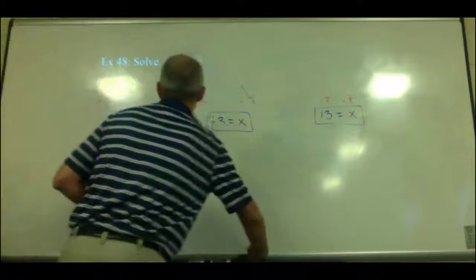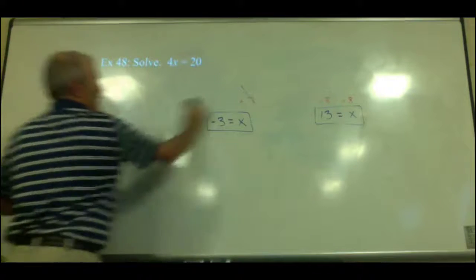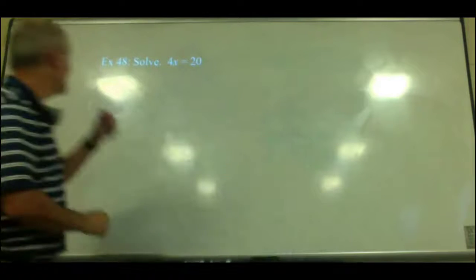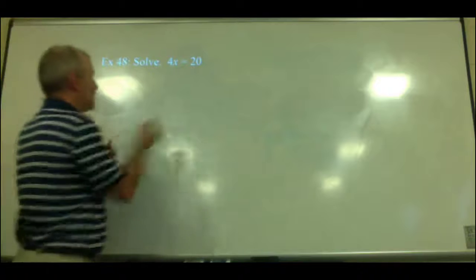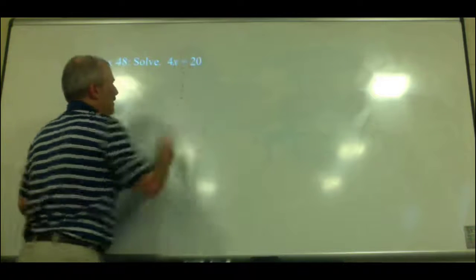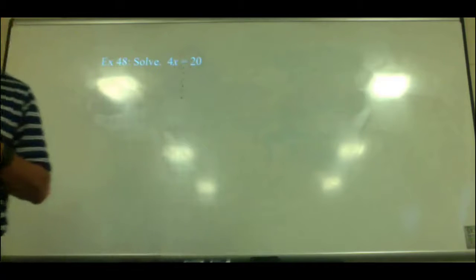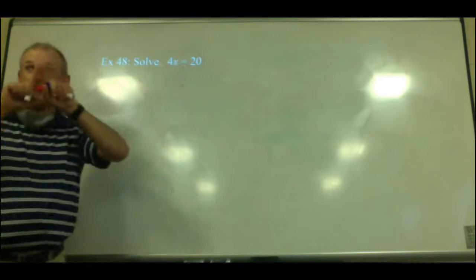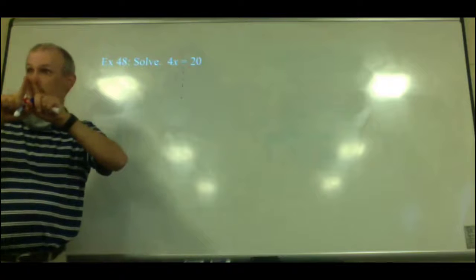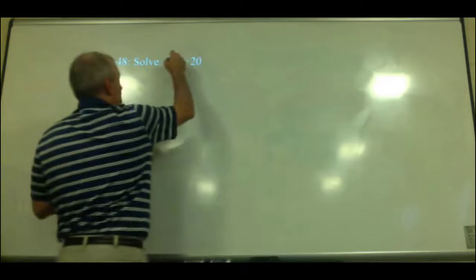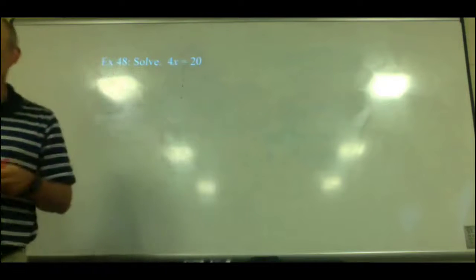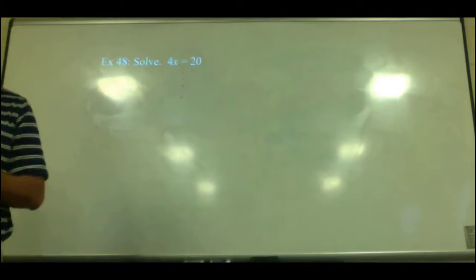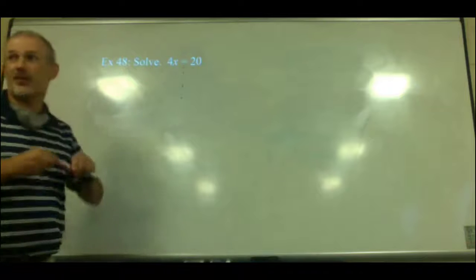All right. Now, this one looks a little bit different because we don't see any symbol between the 4 and the x. I'm going to draw the equals boundary here. The 4 is what we need to get rid of, right? But what is the math that they're doing between the 4 and the x? Remember when they're right next to each other, what does that mean? They're multiplying. So I'm going to put a little times sign here. How do you think we would cancel out multiplication? Divide. Okay, so what are we going to divide by? 4. Divide by the 4.